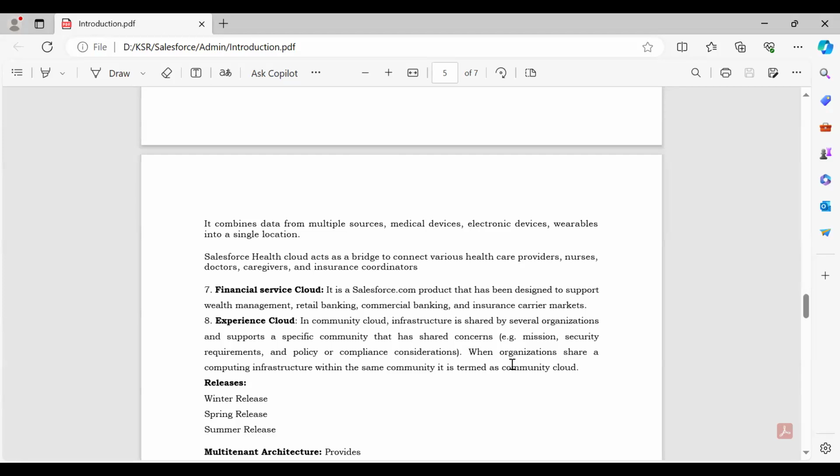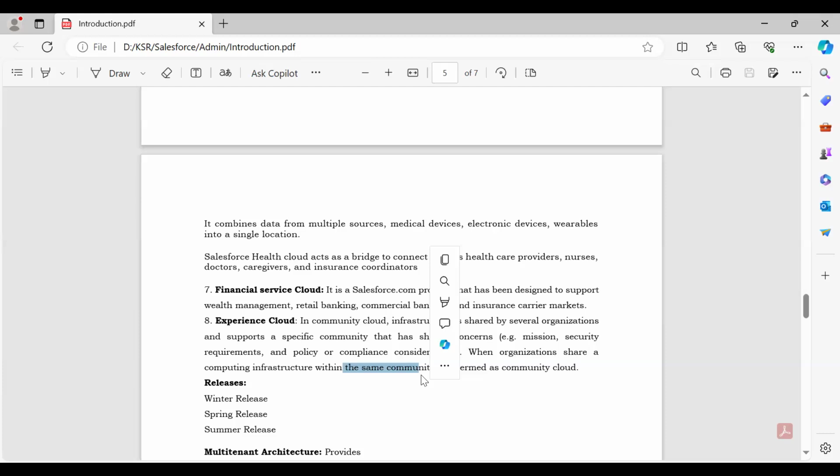When organizations share a computing infrastructure within the same community, then we call it a community cloud. So as part of this Community Cloud or Experience Cloud, they are providing three platforms: customer community, partner community, and developer community.